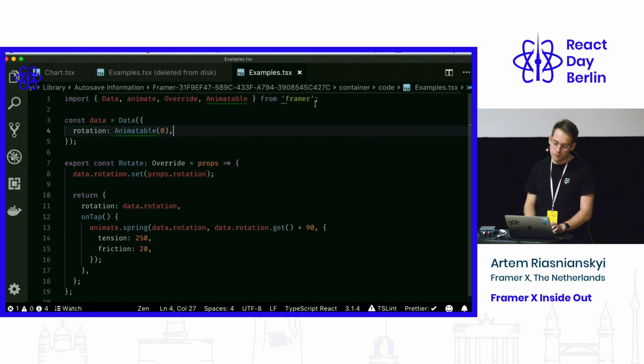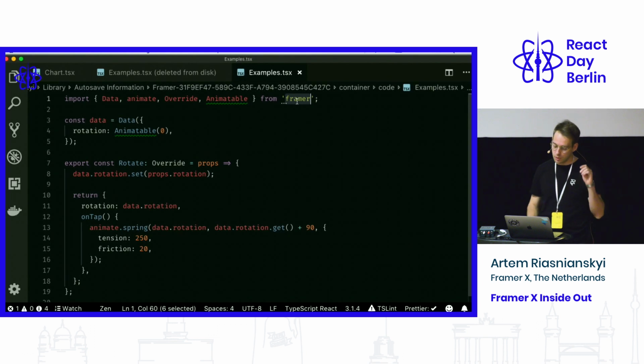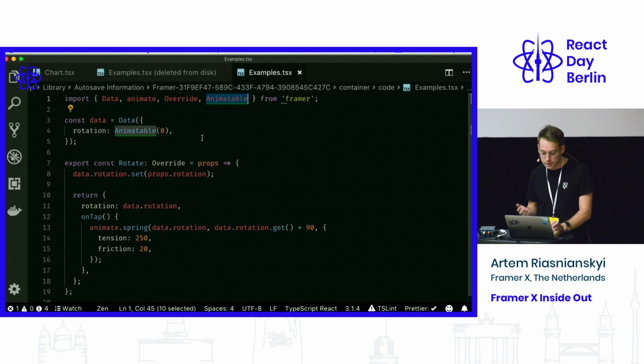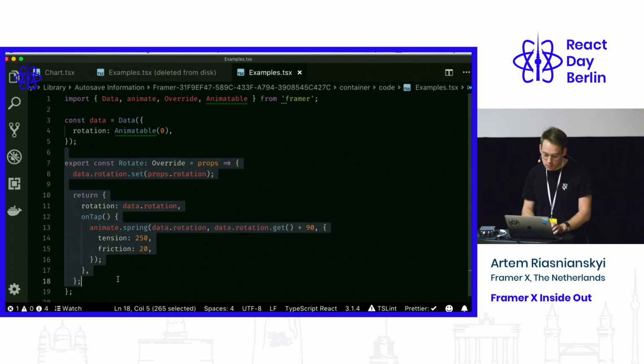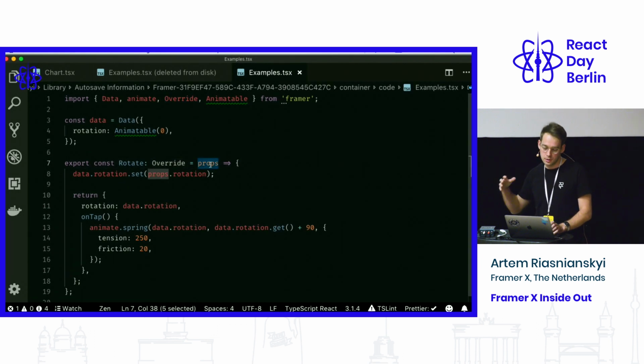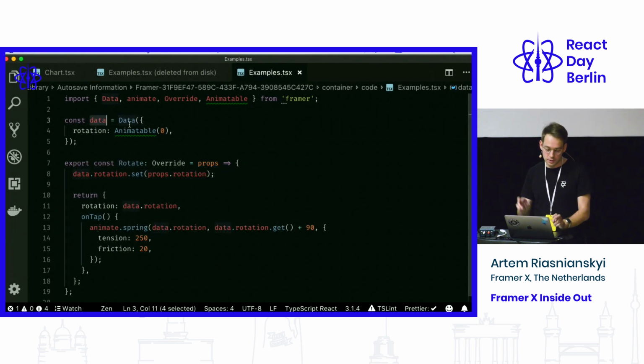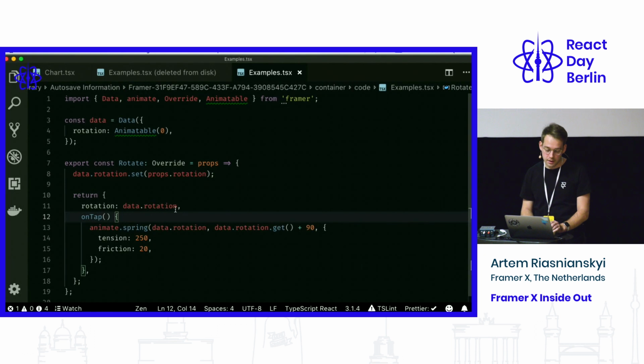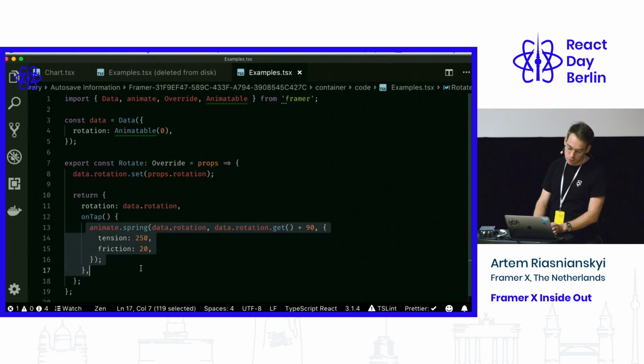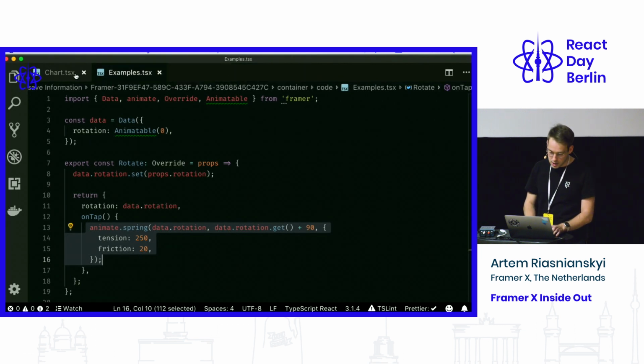So we have here our Framer library, which was basically Framer.js a few years ago, and then we expose some observable properties, a set of helpers, and then we export a function which we call override, which receives props for the object on canvas, and it can return an object that will override these properties before it is rendered. So for example, here we set with our data object, like a global state, the rotation that equals the current rotation of our object, and then we return an object that says now for this object rotation would be observable. And then we have a new event listener on top where we actually animate this observable to something else. So let's check how that would work.